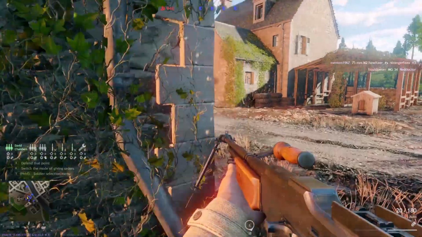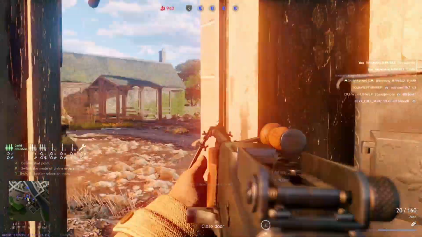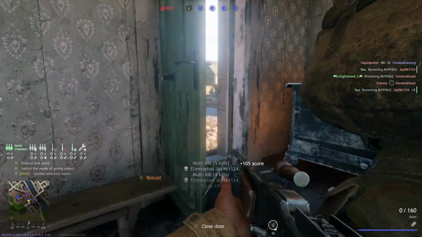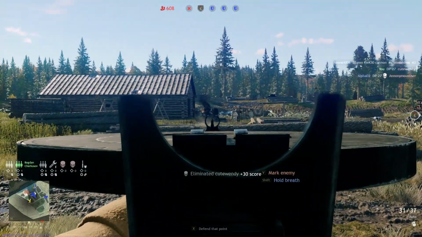Alright, so you've made it this far in the video and you want to know which one is the best to use on each campaign. Well, for Normandy, it has to be the BAR-A2 for the Allies. This bad boy is literally the counter to the FG-42 spam, with a modern assault rifle level of accuracy thanks to its sights.